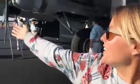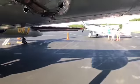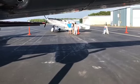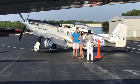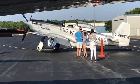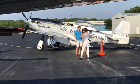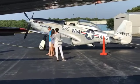I really like our other nose art down there, which is on the Mitchell. That's actually Hedy Lamarr's character, Tondaleo, which the aircraft's named after. It was a character from a movie that takes place in the South Pacific where that aircraft was really prevalent, obviously. And then, of course, the coolest one out there is Two Loose Nuts, because obviously it's a two-seater, so it's a pun, and it's got the two nuts on the side, and I'm usually one of the two nuts, without a doubt. But anyways, they're all really unique planes, and I know our old Mustang had a little bit more character, but this one, it's just beautiful. It's awesome. I love everything about it. And as soon as the B-24 gets here, you get to check that one out, and I'm really hoping it's going to come in soon, hopefully in the next hour or two.